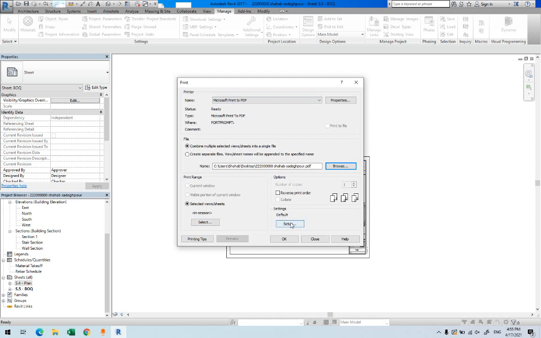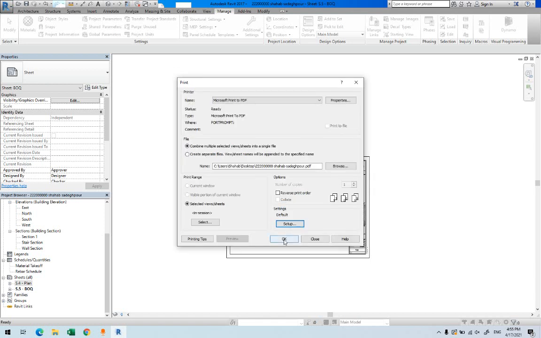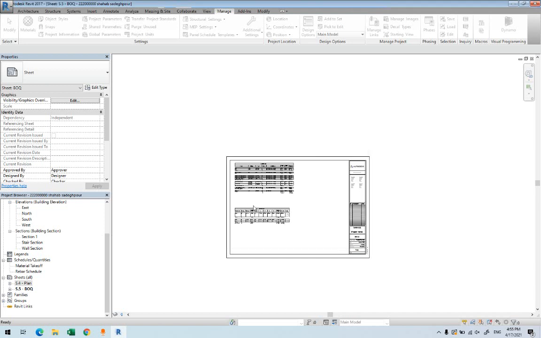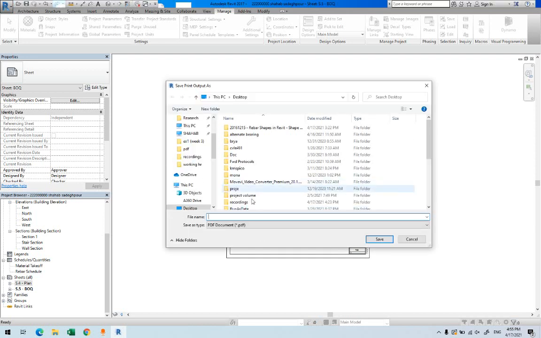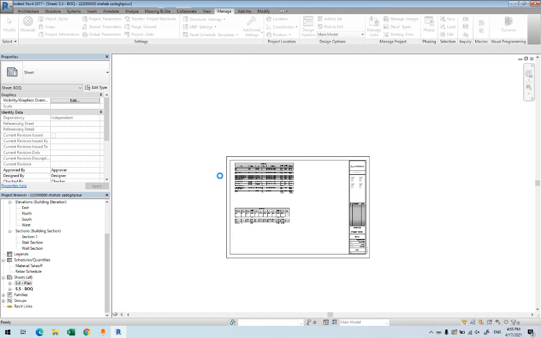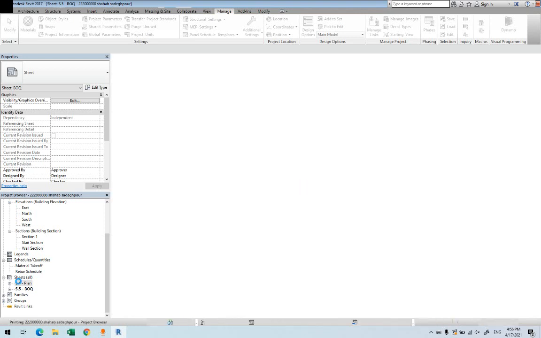The setup, you can still go for the default for the things that I started from there. The size is already default. I'm not going to touch these things here. It will take them by itself. The quality is already high. Coloring, everything, the default is okay. So you press OK. Now it's going to save those as a PDF. It still asks you where to save it. Let's see, I'm saving on desktop as well. And later you can find them as a PDF, the views, the ones that you selected.